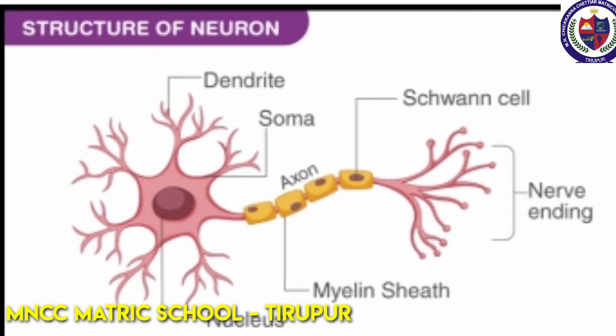Dendrites. There are numerous branched cytoplasmic processes from the surface of the cell body that conduct nerve impulses towards the cyton. This increases the surface area to receive signals. Axon. It's a single elongated slender projection. They terminate as fine branches which in turn terminate into knob-like swellings, the synaptic knob. The plasma membrane of axon is axolemma and the cytoplasm is axoplasm.